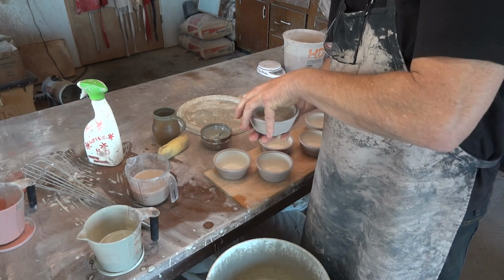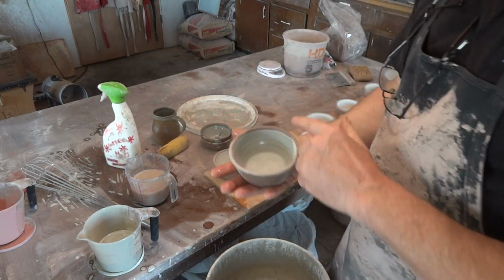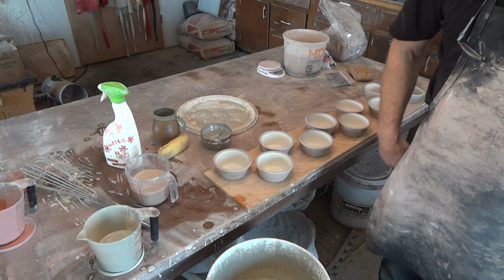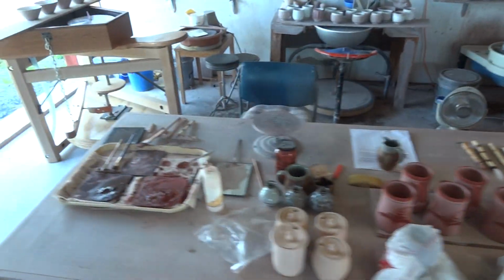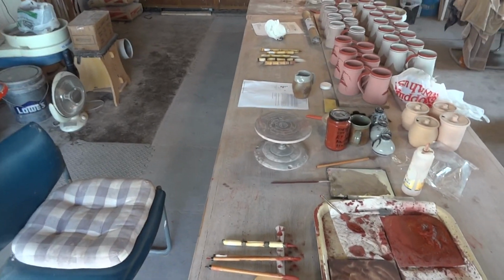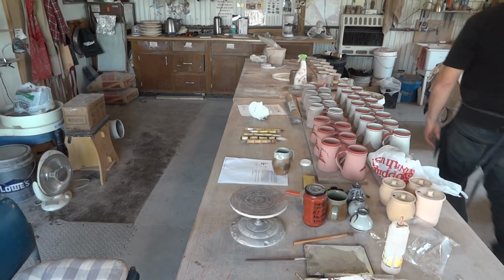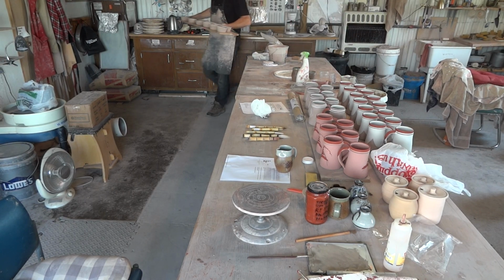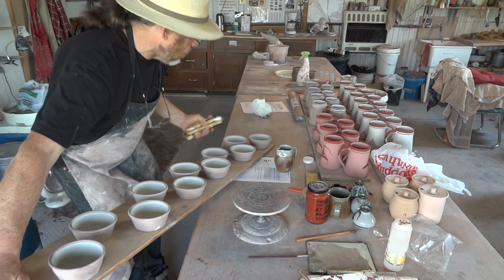Okay. Now it is important when we're doing this that we get this clean, because these are going to sit, aren't they, face to face. Alright, so let's go over to the decorating bench. I want to just set this camera up here. Something like that. Okay, let's just bring the wearboard over. Let's move these brushes.